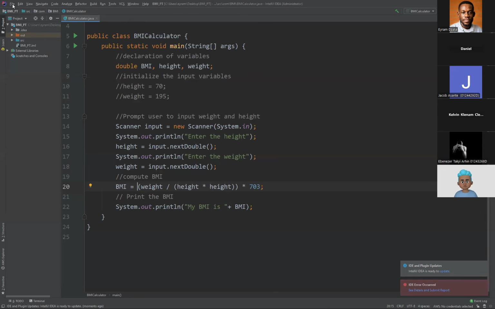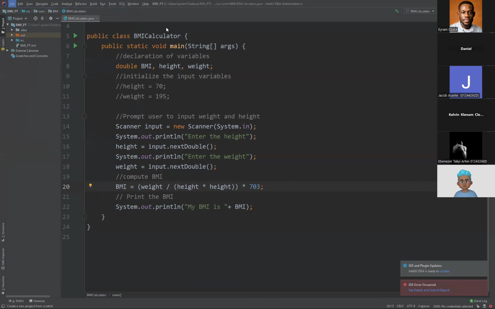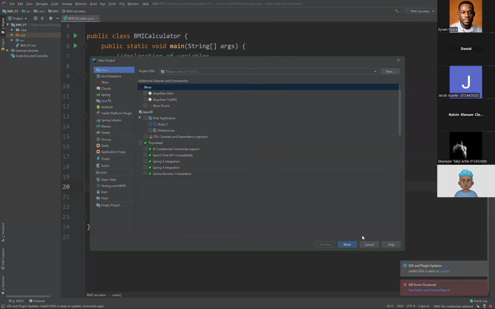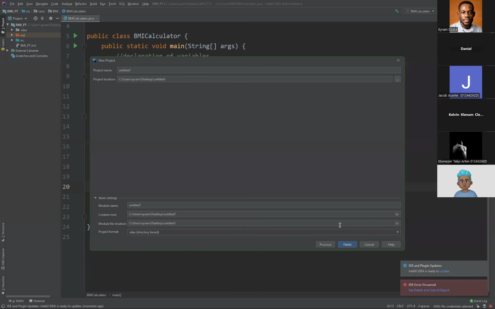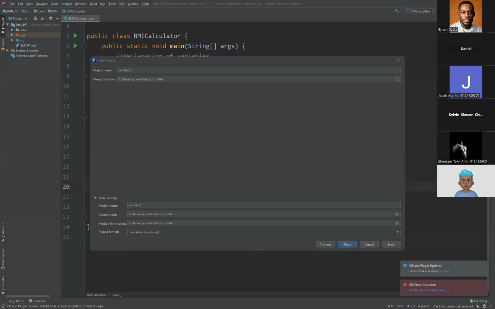So we'll first start by creating our project.